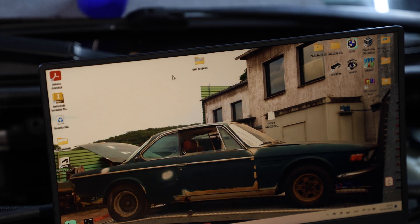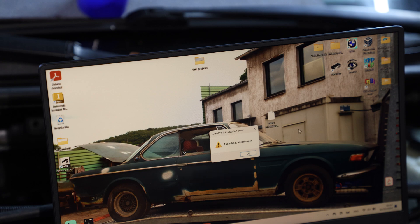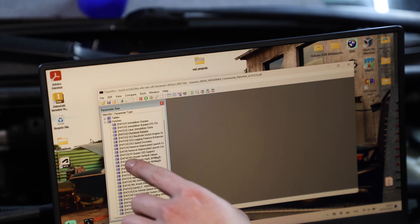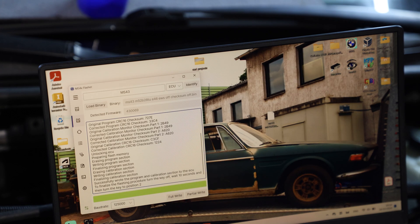What I had to do was go back to the MS4X Wiki and download the community patch list — the newest version with support for version 69 of MS43. Then I opened that version inside TunerPro, which is also downloadable on the MS4X Wiki. I opened the bin file I'd downloaded for the MS43 B28 map, and in the patches section I applied the immobilizer bypass and the checksum bypass patches. Then I performed a full flash of the ECU with the MS4X Flasher — but outside of boot mode — with the patched version. And now the car starts.